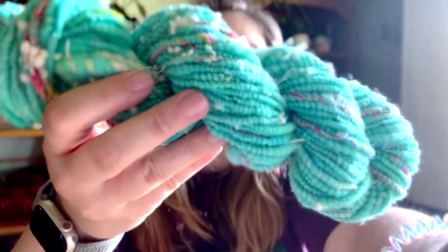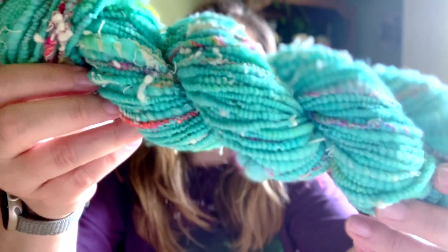What the heck? Can it stop trying to focus on my face? I want it to focus on this.